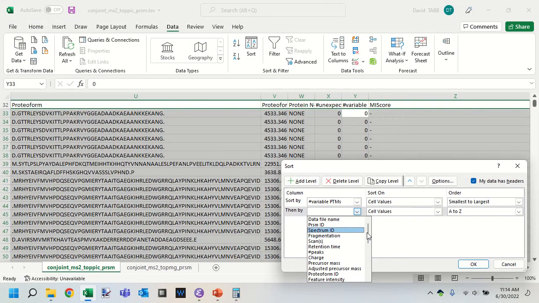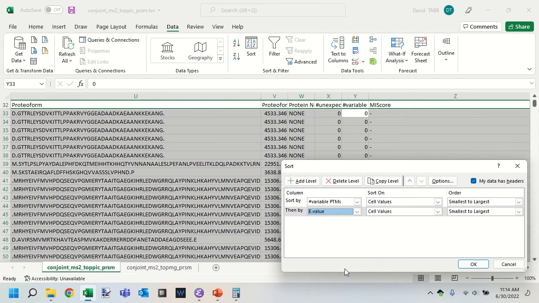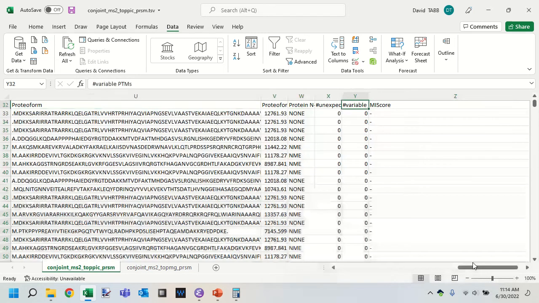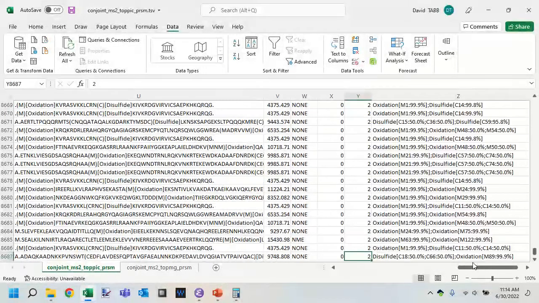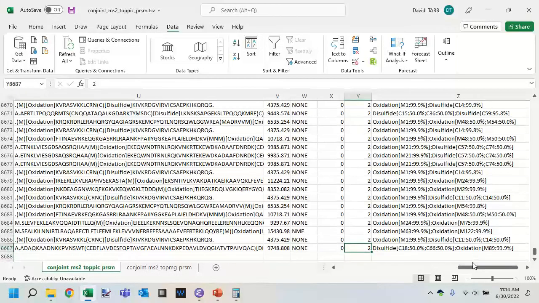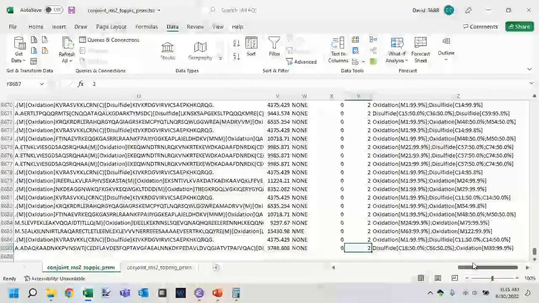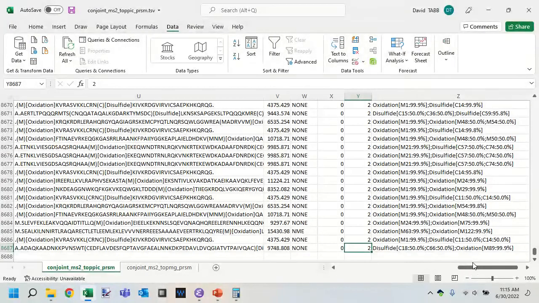Within that, I'm going to sort on e-value. Okay, so I'm going to drop to the bottom of this report, and I see that the highest number of variable PTMs ever seen is 2. I ran the TopPIC software in -S2 mode, and here we see that the outcome has been that it will in no case find more than 2 PTMs per peptide.